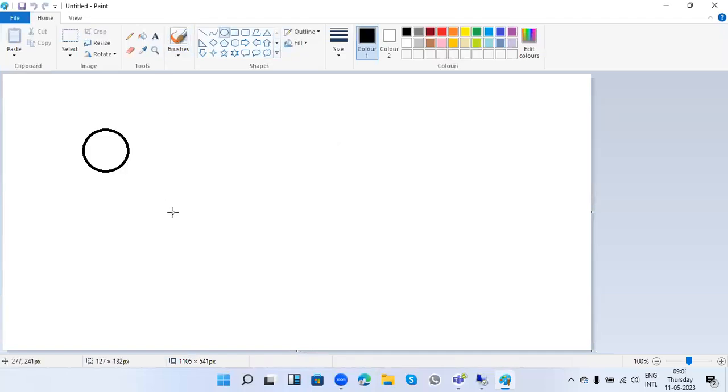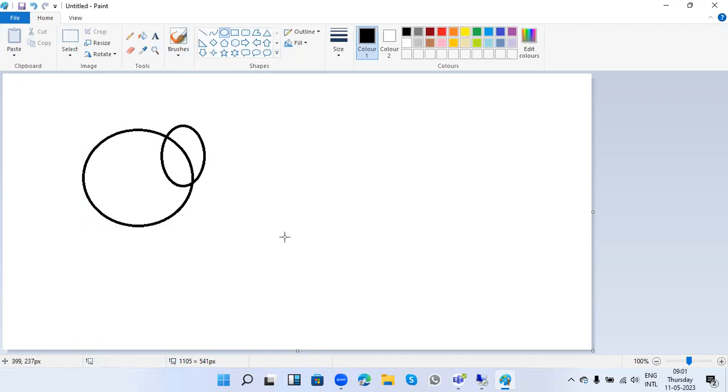Suppose this is my salary address table and this is my salary table.